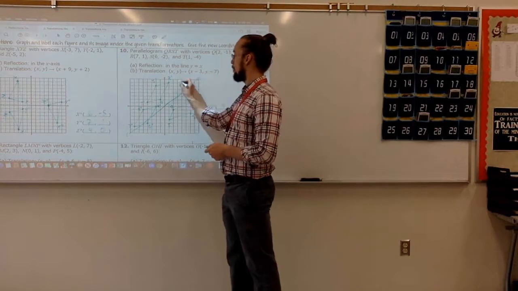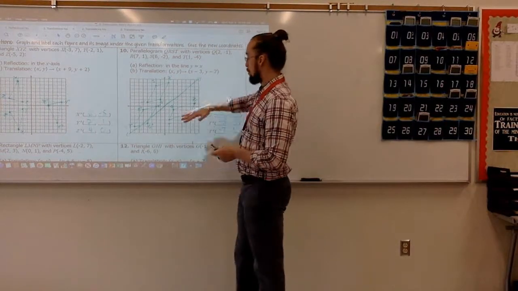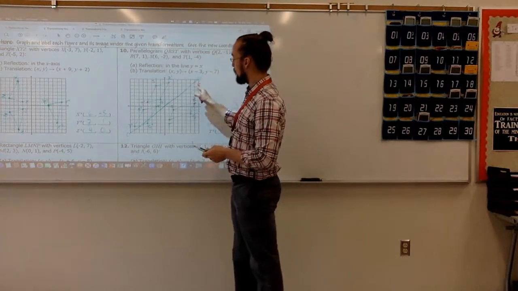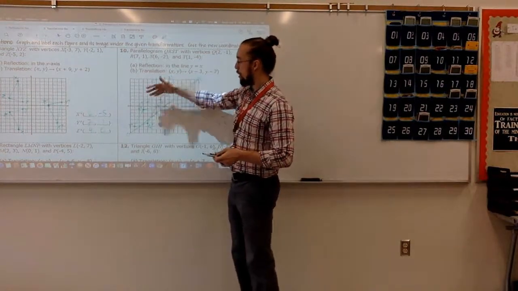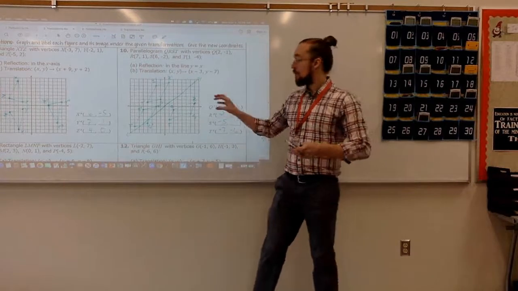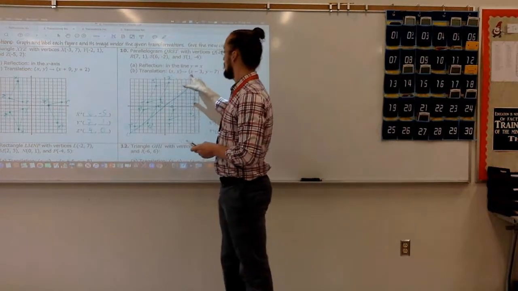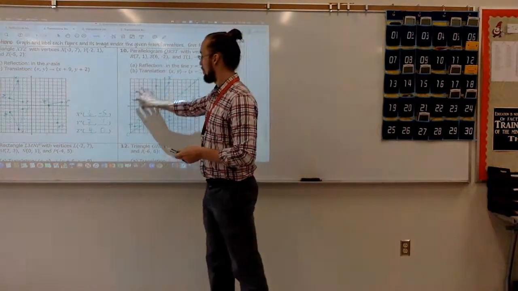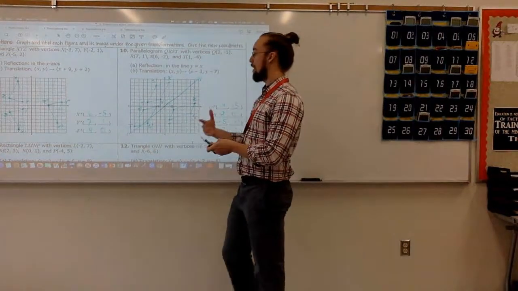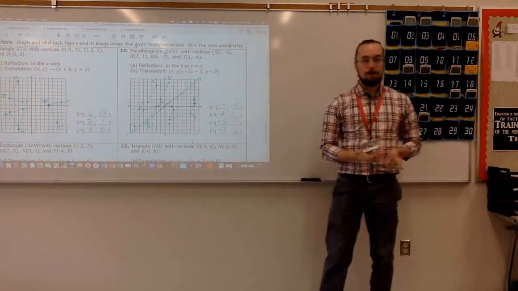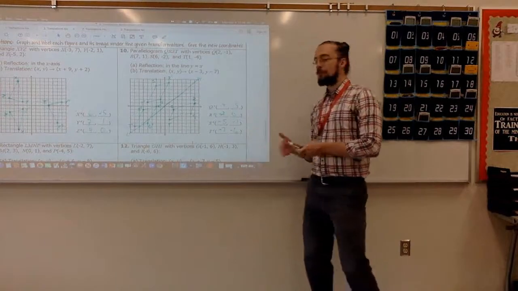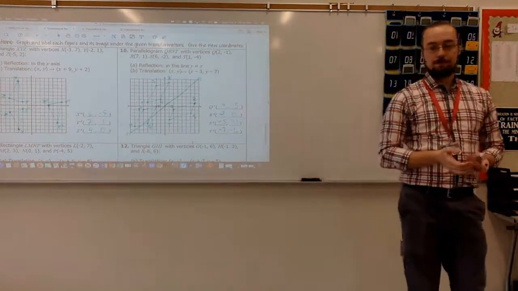If I go up from R, I go left to get to R prime. So we should be able to see that if we were to fold across this line, these two parallelograms would match up. So then I take this new figure, and it tells me to go left 3, down 7. So we should end up down here somewhere. Okay, and then these would be our final coordinate points.